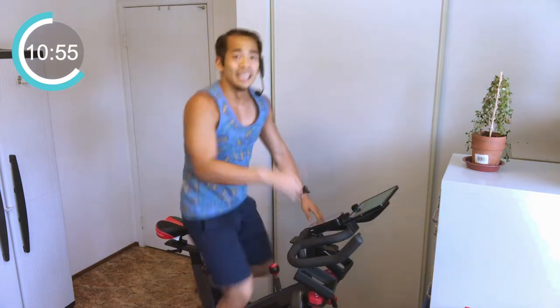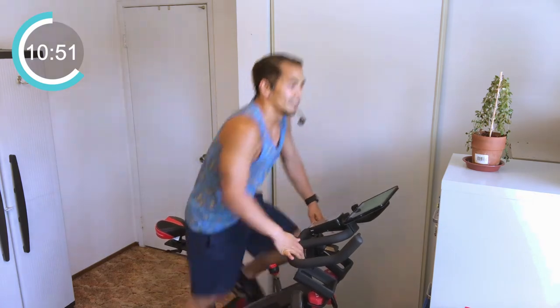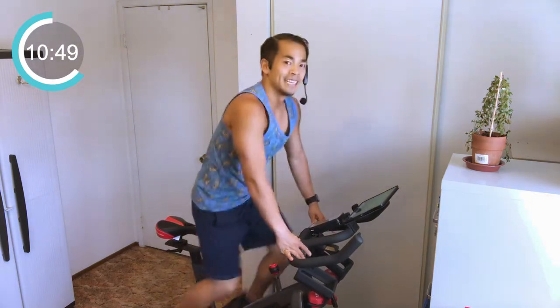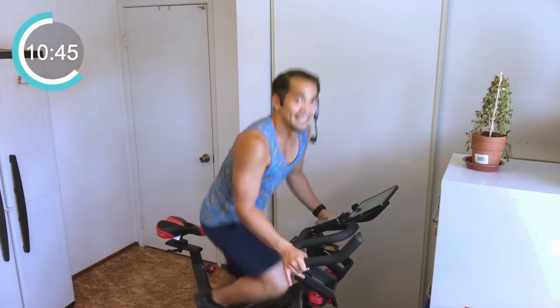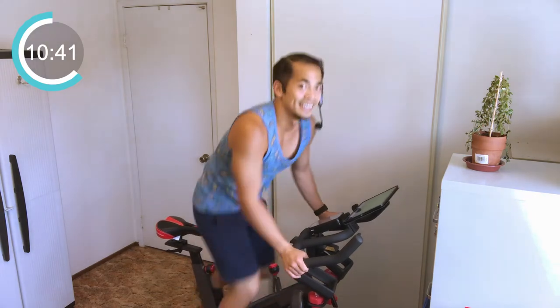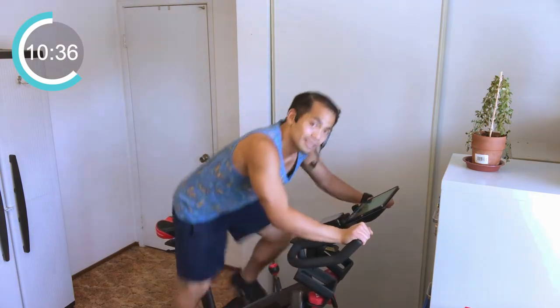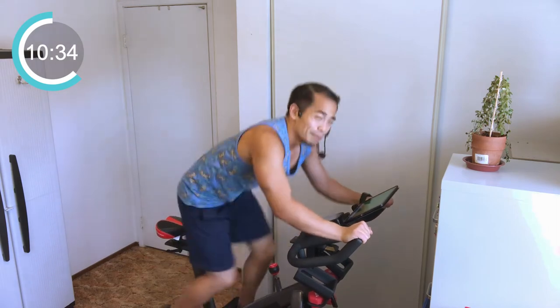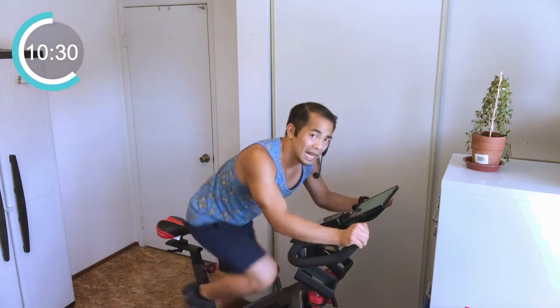Bring it back up a little bit more. Keep going. Woo. Feel it in the legs. Feel it in that body. Keep going. Keep pushing. Hover back. Dig deep. Working those glutes. Working those hamstrings. Back of the legs. Core is engaged. Shoulders are strong still. Keeping that body up.